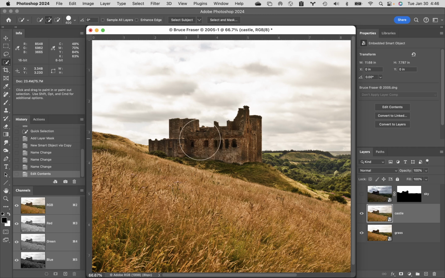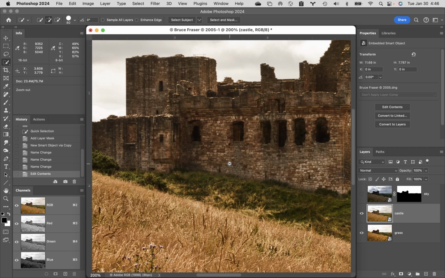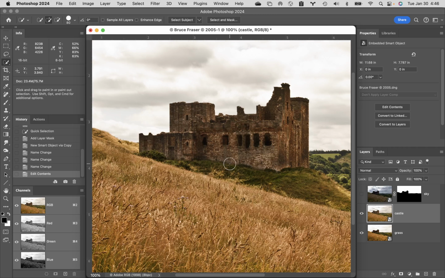We're still going to work with the quick selection tool. However, my quick selection tool now is way too big, because remember, I wanted to find the edges of the castle. Well, and I said, but you cannot touch the edges of the castle. So you got to make your brush considerably smaller. I'm also going to zoom in. Again, for me, the shortcut to zoom in is strictly the space bar and the command key. If you hold them down at the same time, you get the magnifying glass. I'm going to start even smaller with my brush to make sure I don't hit the hedges. And I'm going to click. If you do get part of the hedges, don't worry about it. Go ahead and finish the rest of the selection of your castle.